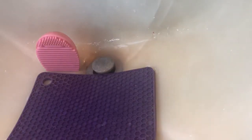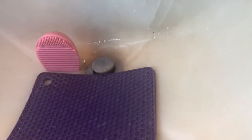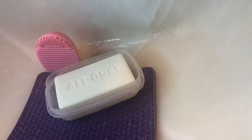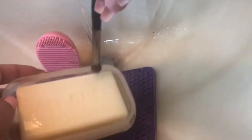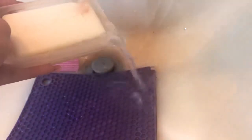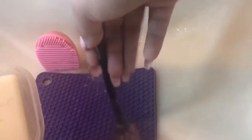I washed my sponge, so I can't show you guys that right now, but it's pretty much the same thing except I don't use these two products. I only put the sponge into here and I kind of just squeeze all the product out of it until it's clean. So I'm going to show you guys with a brush. So there's the soap. I just turn on the water and let it hit the soap, and then with a brush I'll go onto the soap and you see the color there. It's not a big deal, it'll come off. So you see the color and then you just kind of swirl.